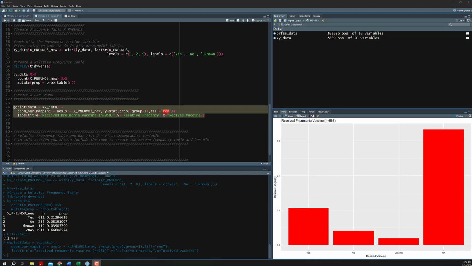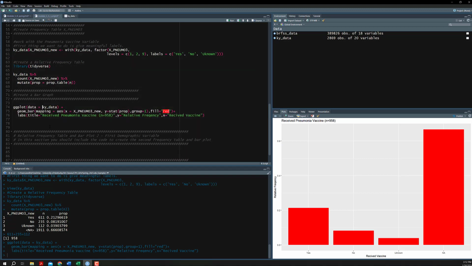So here, when we create a bar plot, if that occurs, you can actually change this right here in the data set. So we'll use the subset function, just like we did earlier when we created a data set. Then what we're going to do is subset the Kentucky data set, but really we only want it when that pneumonia new vaccine is not equal to missing. And to do that, we do exclamation point is.NA, open and close parentheses, and then we put in the name of that variable.